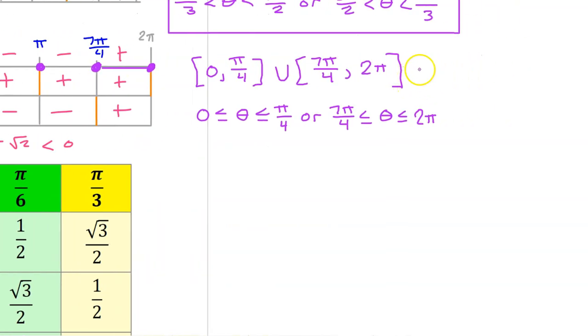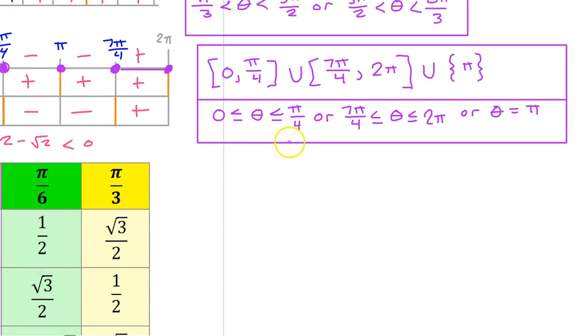In interval notation, we will add in a single value using braces. Technically, we use braces whenever we are just making a list as opposed to an interval. But a single value is like a list of 1. So we do use braces. And as an inequality, we will just say, or theta is equal to pi.